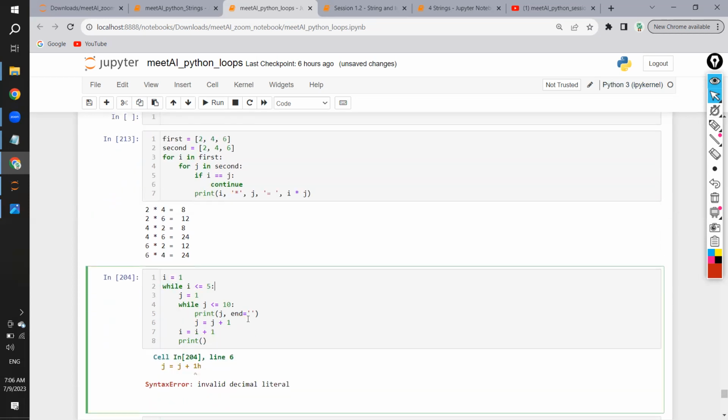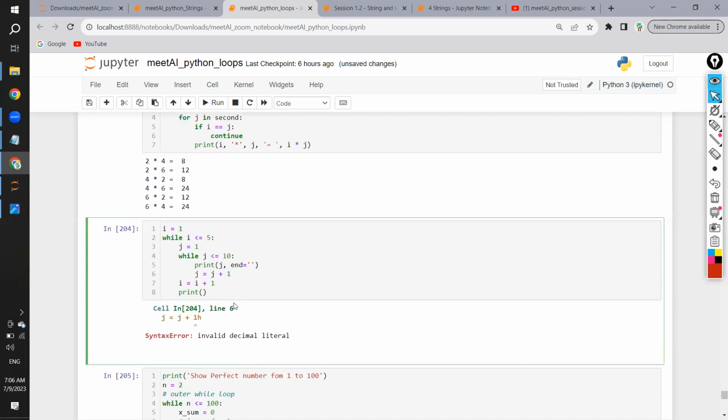Now coming to this, actually this is one of the good examples to understand while loop. Okay, so now see this. Can you guys attempt this? Here we are iterating starting with i, and I'm saying i less than or equal to 5. Remember, a while loop will continue to run again and again till the condition is false. Once the condition is false, it will come out of that while loop. This is a hint I'm giving.